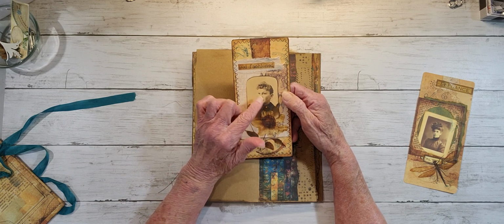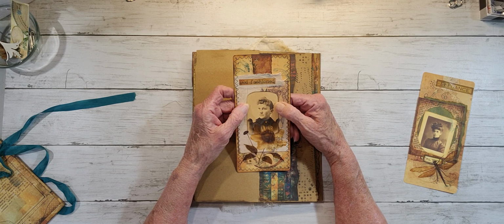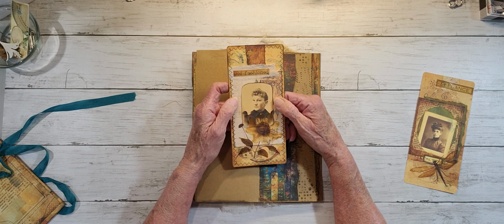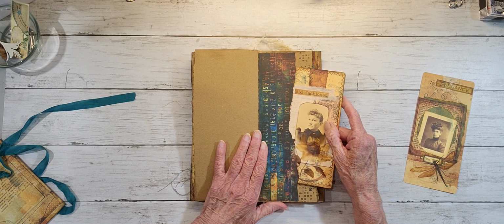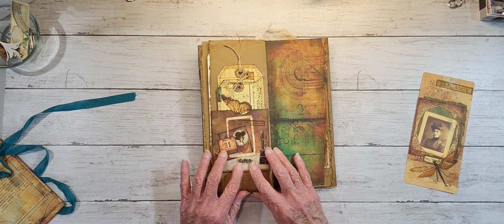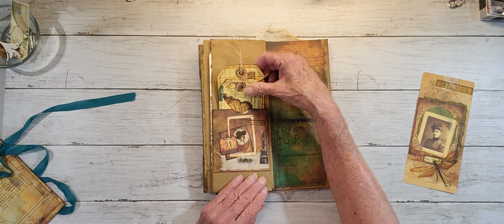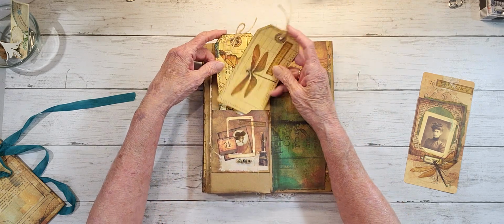grandmother, my great-grandmother on my father's side. I believe the other one is my grandmother's family, and this one is on my grandfather. Her name is Sarah, and her last name is Pearson, I believe. So she's a very pretty lady. Then I have a pocket here, and I have some initials here that I will have to take off if my person changes her mind. And then here's a couple tags here. I don't think she will, but you never know.